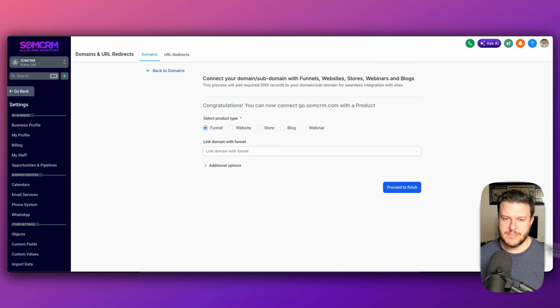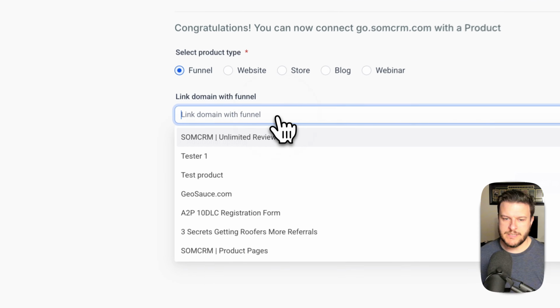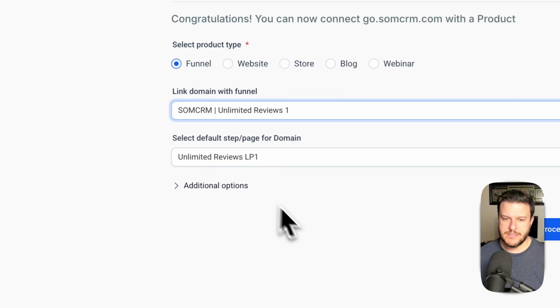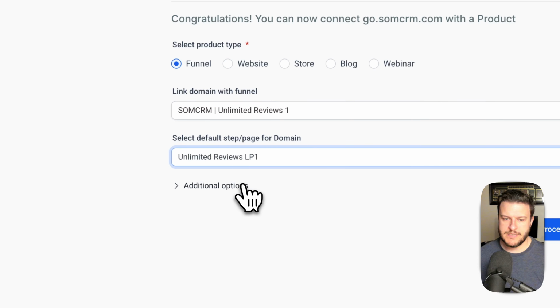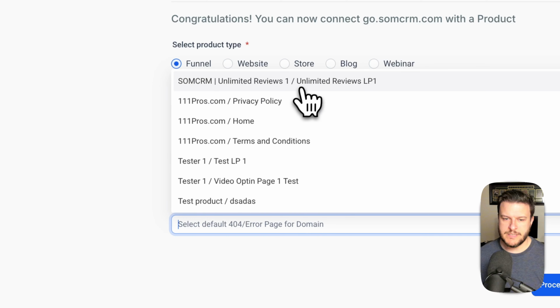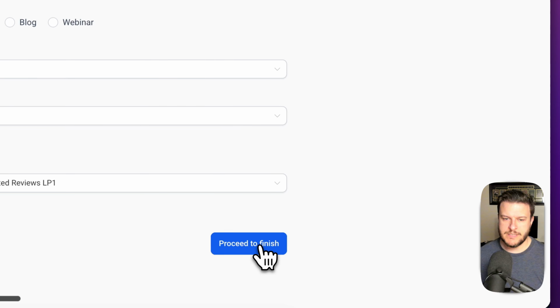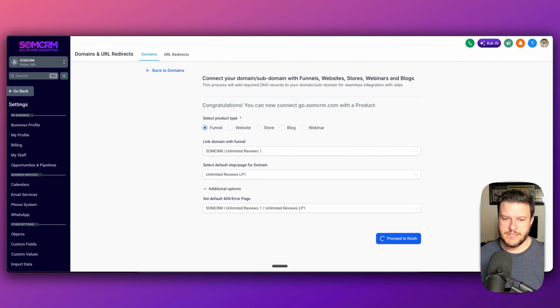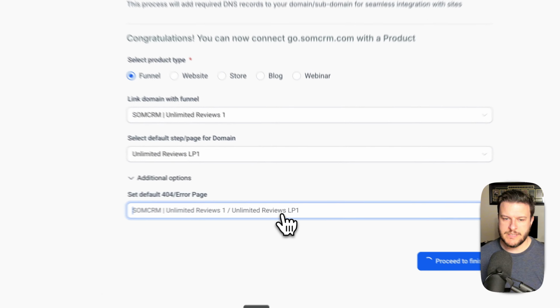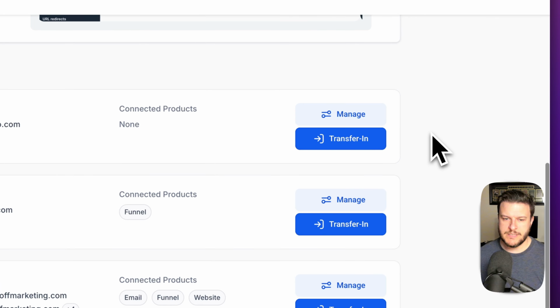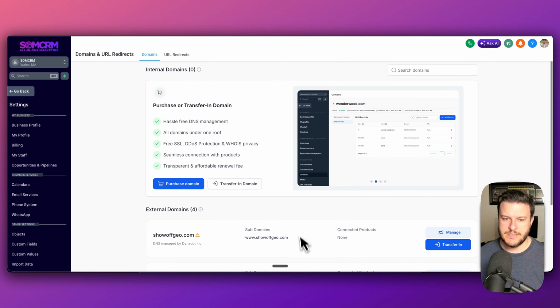That's crazy. Okay, so now we have a funnel already, right? So what we're going to do is we're going to go to the SOM Unlimited funnels. The landing page is the landing page, and the option is the landing page. Okay, so if there's any errors, if anybody's trying to go anywhere else, this is what it is right here. Boom. Okay, so we said proceed to finish. I wonder if you can put something special in there. Okay, I guess not. All right, so now I've got a few different ones in here, which is great.